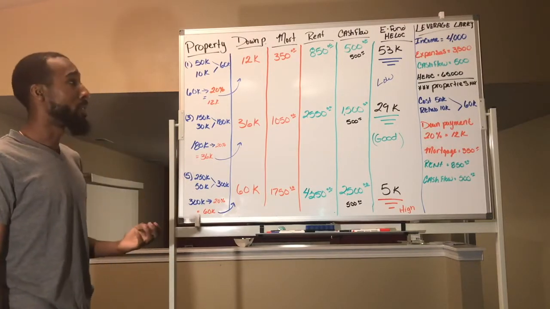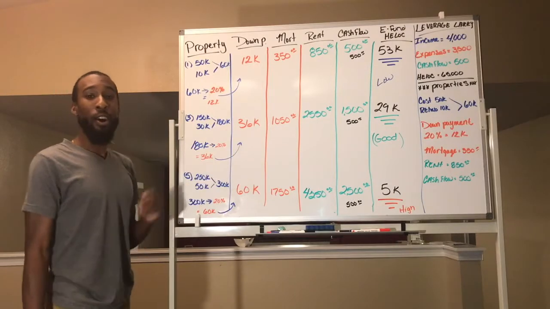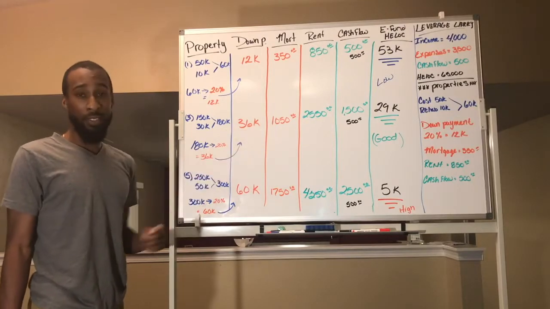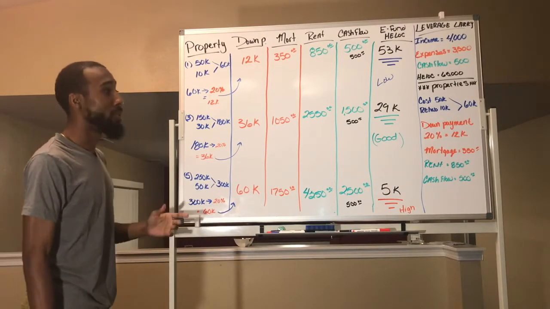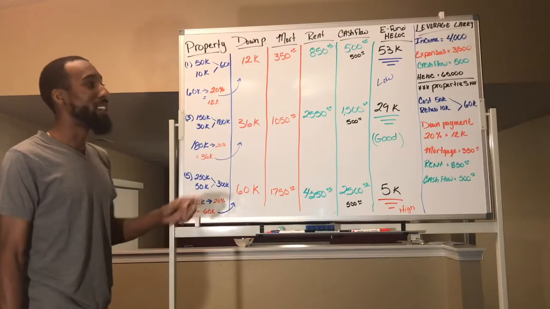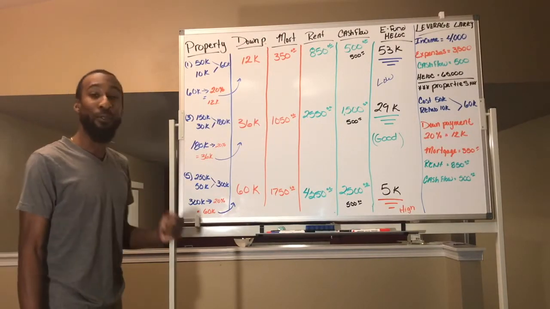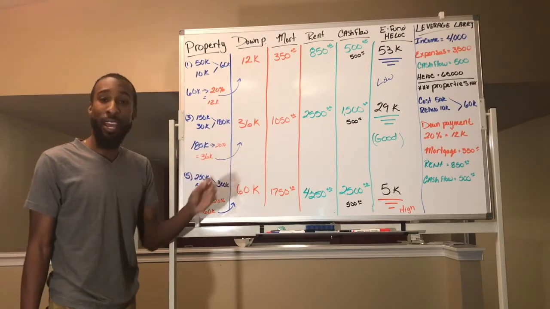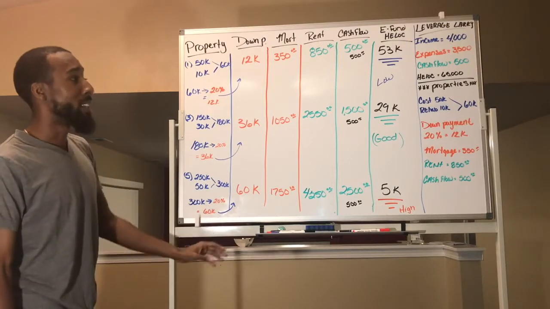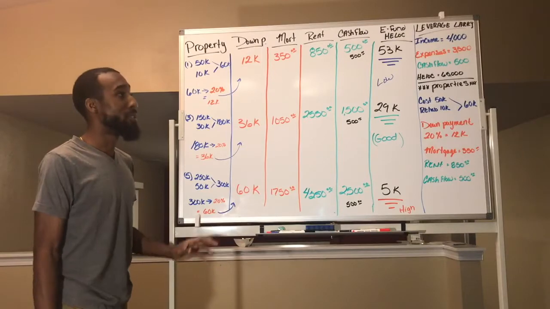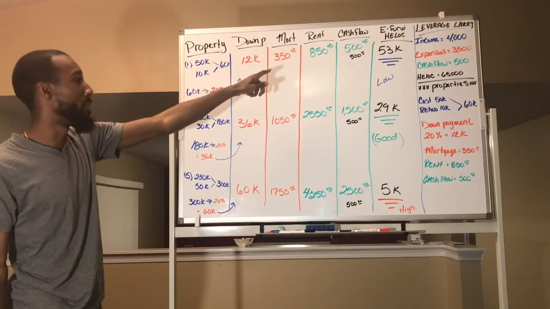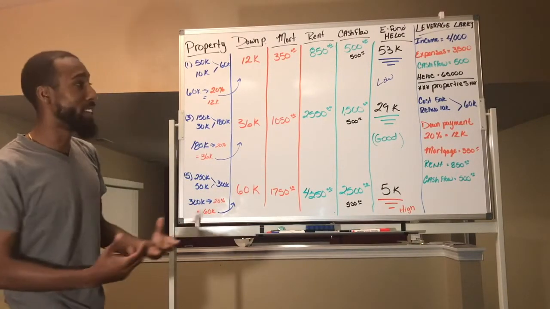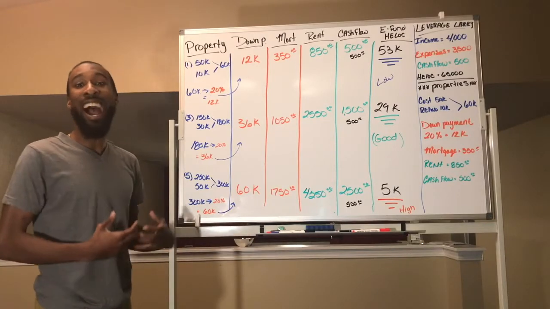Now, if we add all the mortgages up, so $350 times 3, our mortgage is going to be $1,050 per month. Now, the rent that we get from the tenants is going to be $2,550, which leaves us at a cash flow of $1,500 for the rental properties. Plus, you're going to add his $500 from work. That's a $2,000 cash flow. So you see the difference: one property was $500. Now, since he bought 3 all at one time, he has $1,500 cash flow. So he's leveraging a little bit more of the bank's money to get a higher return.